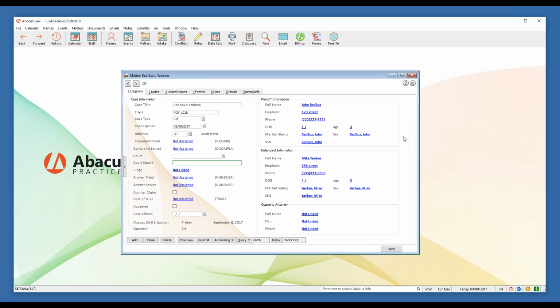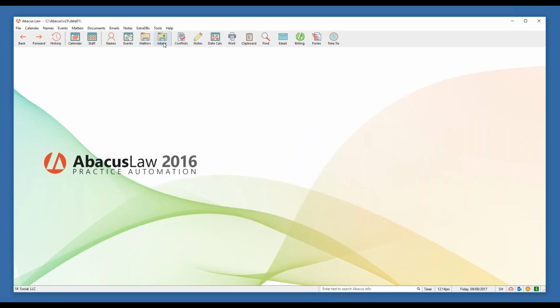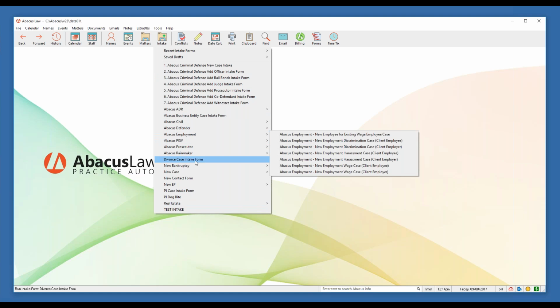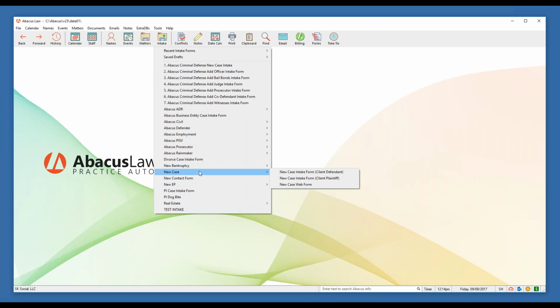So the one thing that I just want to make sure everybody does is look at the intake forms that you have. If you don't have the specialty versions, then your intake forms are going to be pretty generic, but that's okay. You just have to tweak them. So you need to find out, how would you change your intake forms to better suit your practice's intake process? And once you have that idea in mind, let us know. Contact us, schedule some training, and we'll get together with you to show you how to customize.